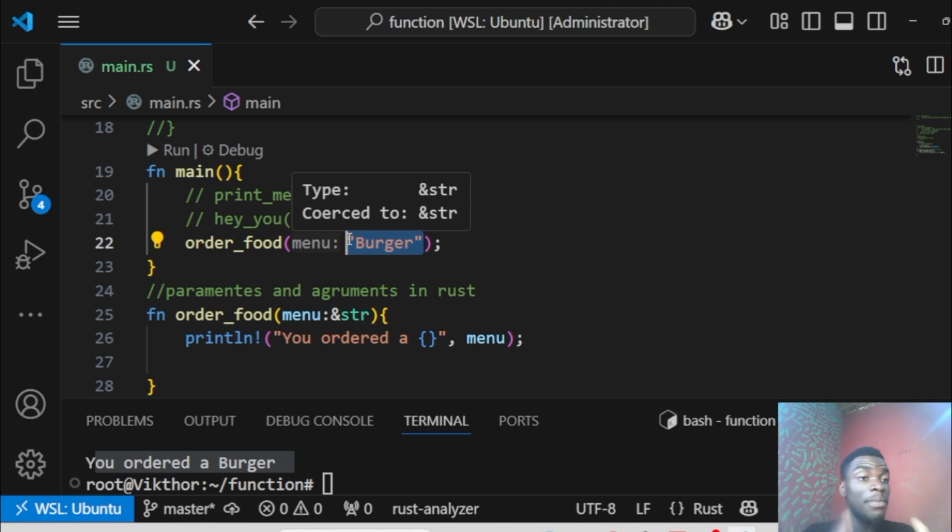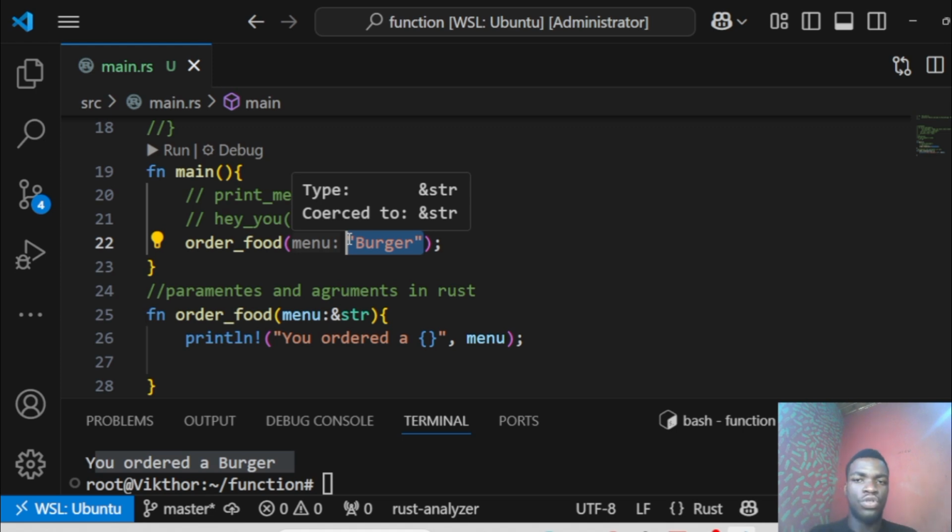Okay, that's the difference between parameters and arguments, and sometimes they are used interchangeably, but there is actually a difference between them, where arguments are the actual value, whereas the parameters are actually a bunch of options, or a variable. A variable name is a variable that is storing some values, but you need to choose one. I'm using the menu we gave as an illustration to throw more light on it so that you can understand it. Okay, so the output is you ordered a burger. I hope that makes sense.